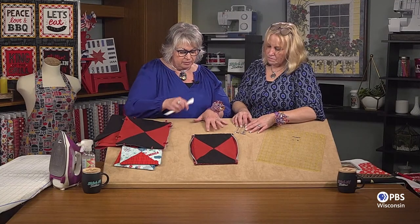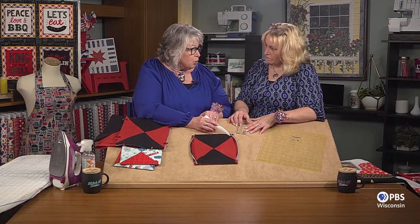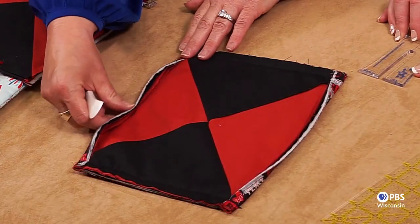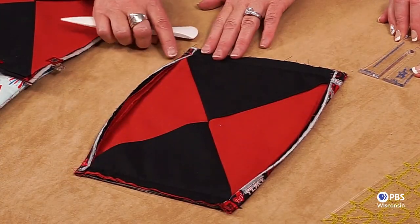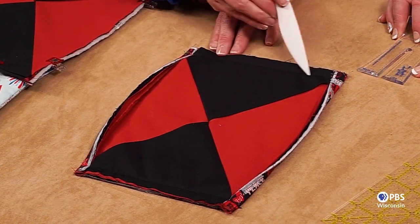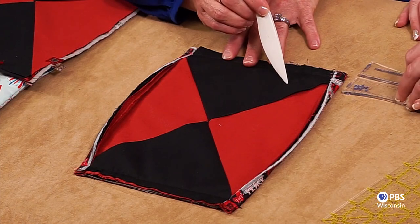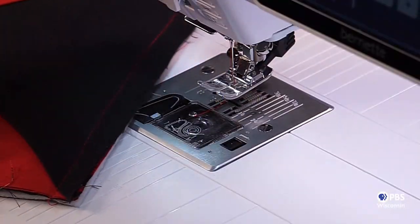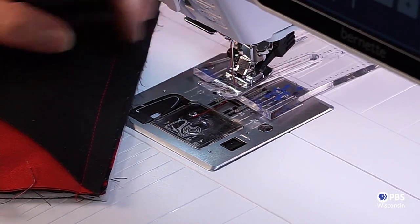We like using wrap seams because it makes nice, crisp corners when you turn your pot holder right side out. Right. So we've already stitched the side seams, and then we wrap that fabric towards the project, and we stitch the seam. But we have quite a few layers here. And to stitch that successfully, we like to use the big jig. So put that underneath your presser foot as you start stitching.